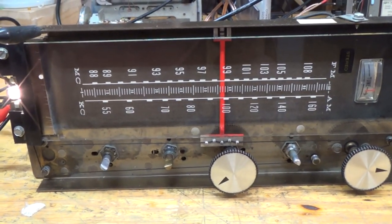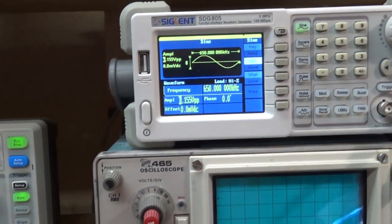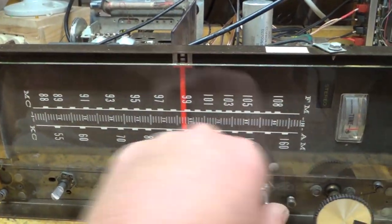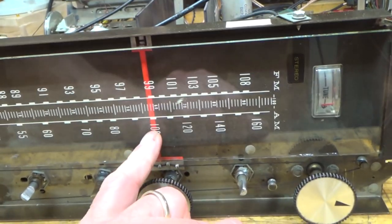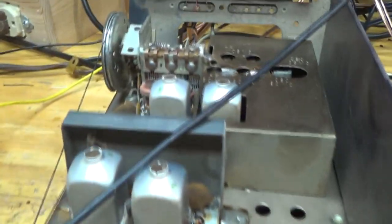So now this is very strange. I couldn't really get it working the way I wanted. Now, so this is really strange. So I have my signal generator set up to 650 kilohertz. And I'm just modulating a signal here. Right? And if I come down here, I'm picking it up right here. Well, I should be picking it up all the way down here. And that makes me a little nervous. That's a lot of distance to make, but we'll see. I can kind of adjust my transformers a little bit to kind of bring the signal up.